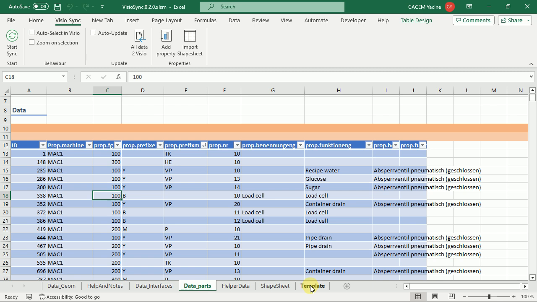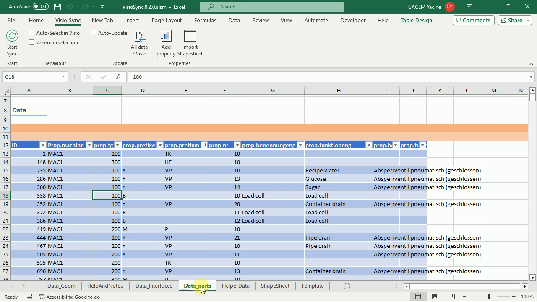I copied basically this template and renamed the copy to data_parts. And that is fundamental. So this tool will only work in worksheets that have this data_ prefix in their name. So everything that you do in helper, shapesheet, template, and so on is not affected.